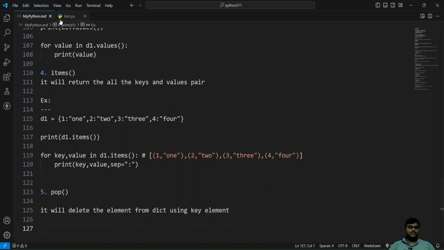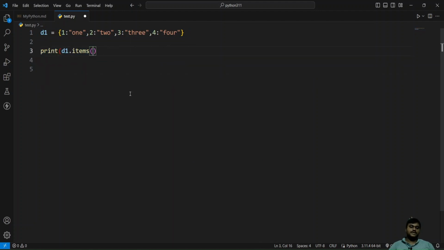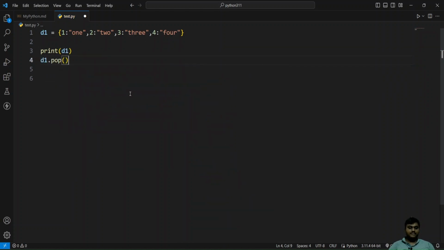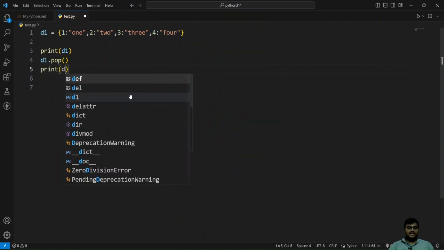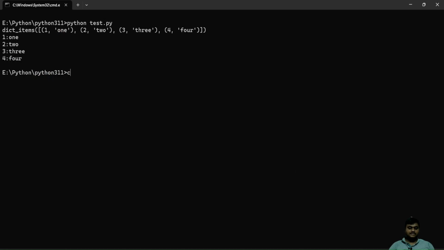You will see the output first. If you want to print the element p1 and then remove it with p1 of pop, and print once again after deleting, execute this one.